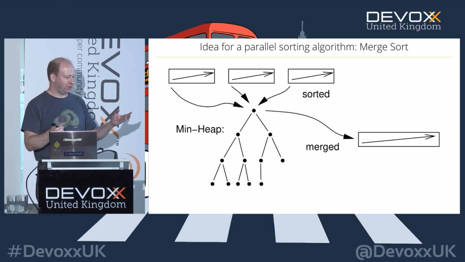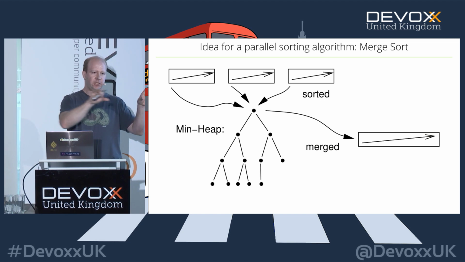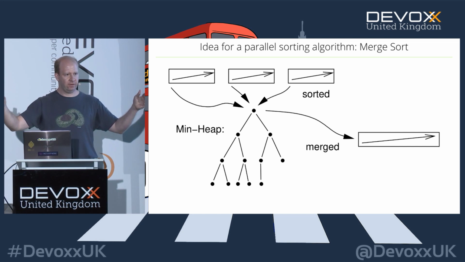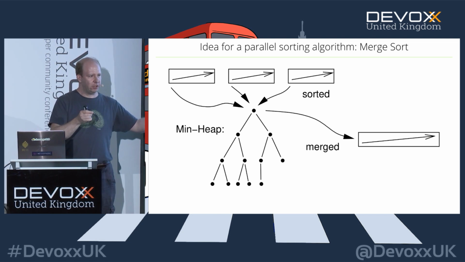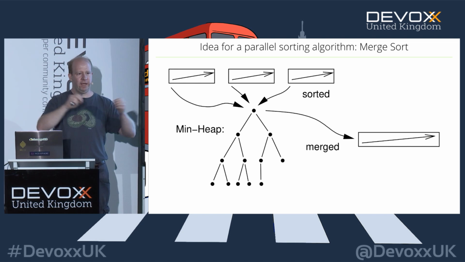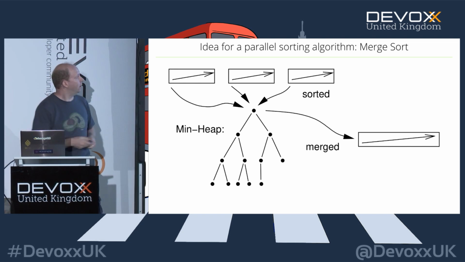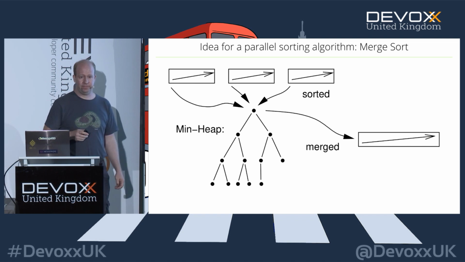So the idea of Mergesort is pretty simple. You sort regions, or a partition, of your data. You sort these smaller pieces first, and then you say, okay, I need to sort the whole thing, so I just merge all the sorted segments I have into one large sorted order. So the idea is basically, up here you have a bunch of sorted arrays, and you combine them into one.